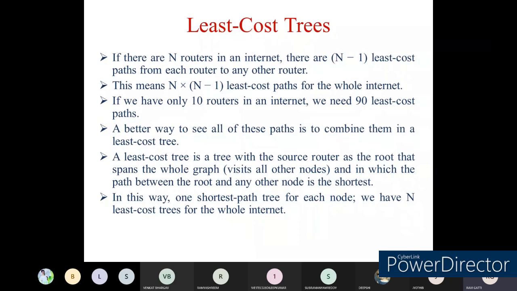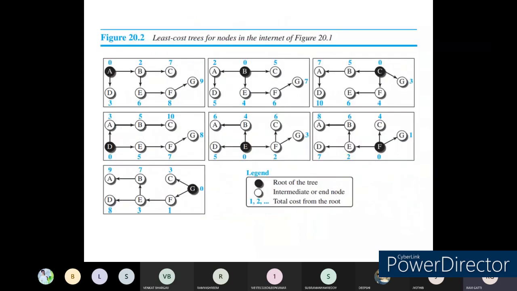concepts in the CCN. Okay, so now you can see here how the least cost trees are created within the network. As I told you, the internet is nothing but the interconnection of nodes. You can see here we have a connection from A, and the cost of connecting A to A is zero. Why? Because if I want to transmit data to myself only, there is no energy to be spent. Therefore, the cost of transmitting data from a particular node to itself will be zero. So we have written zero here.